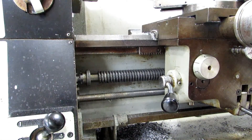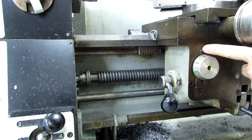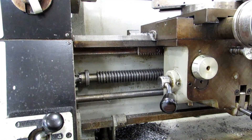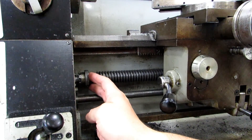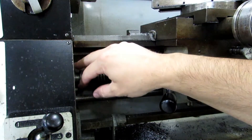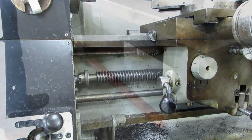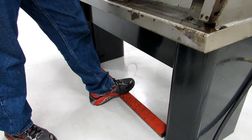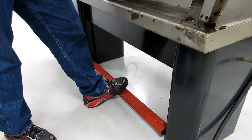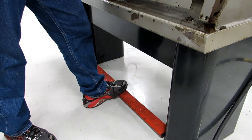All of your threading controls are on the left-hand side of the carriage. These are your half nuts. This is your threading dial, and what points to the number right here. You can see your lead screw back here, and there's a collar that actually engages it with the gear train. So if you want to be threading, you have to have this collar slid in. If not, you can slide it out and it'll save on a little bit of wear on the lead screw bearings. This is the lathe's foot brake — you can use it to shut the machine off just by stomping on it, and it will turn off the power switch. You also use it with the collet setup, because you want to make sure the spindle won't spin while you're tightening the collets.